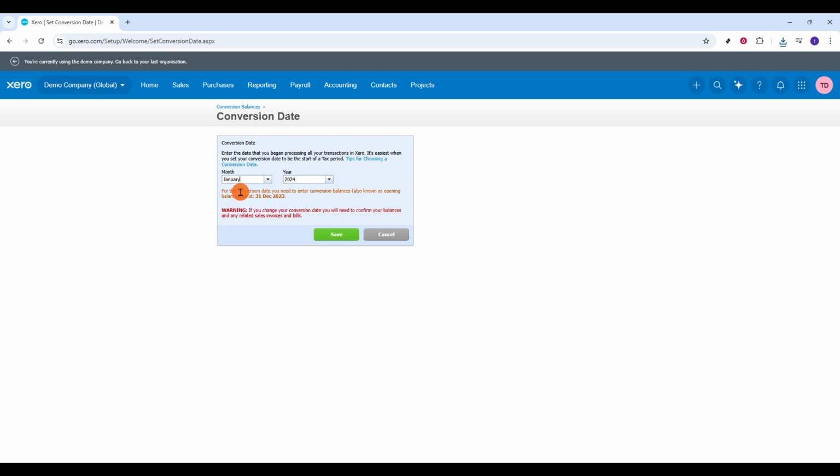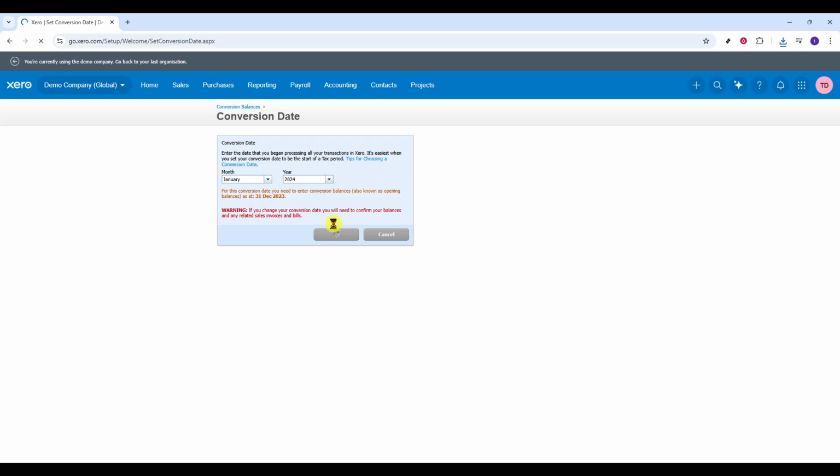As a general tip, if you're starting Xero on a specific day, the opening balance usually reflects the position at the end of the previous day. Double check this against your accountant's guidance or your migration checklist to avoid timing mismatches. When you're happy, click Save.